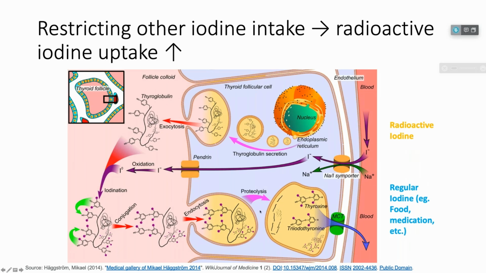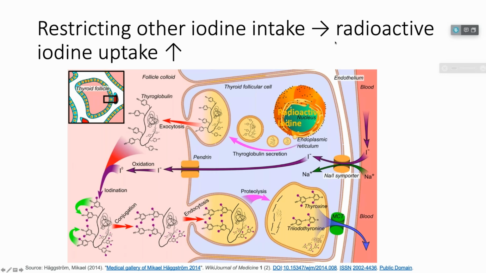The reason is that you essentially want to starve the thyroid, because if they have less iodine, it will increase the amount of iodine that it takes up even more, and there'll be less to compete to go in. If you reduce the amount of regular iodine, there's even more radioactive iodine that will be taken up. So you'll have more radiation going to the organ that you want it to go to, and less radioactive iodine just floating around in your blood causing damage in other places. So yeah. Cool? Make sense?